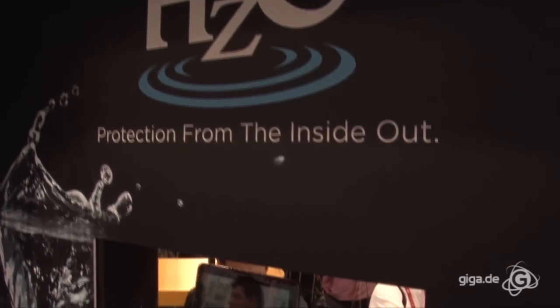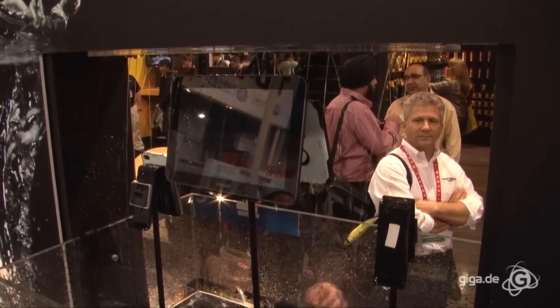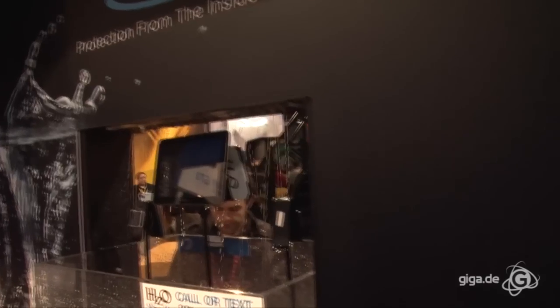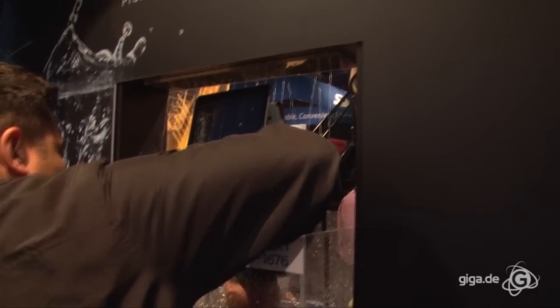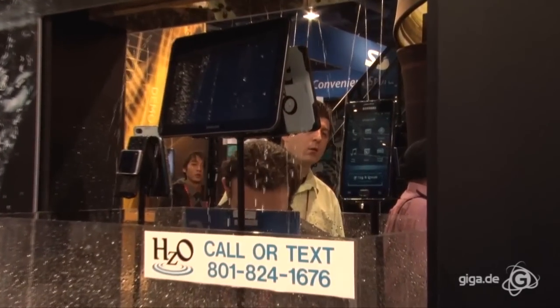What about the depth? I'm a diver — how deep could I go? Right now, depth isn't really a consideration. We're creating this technology as more of an accidental exposure or accidental submersion. Even though these phones have been in and out of the water for hours, in general it won't be a lifetime operation underwater. Because it's a coating and not a case or O-ring, there's no pressure consideration — since water is already in the device, we don't have to worry about more water getting in.